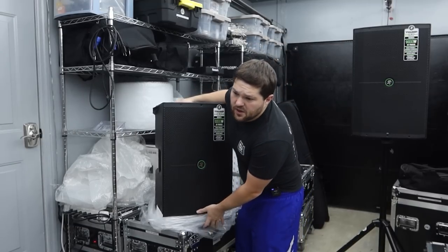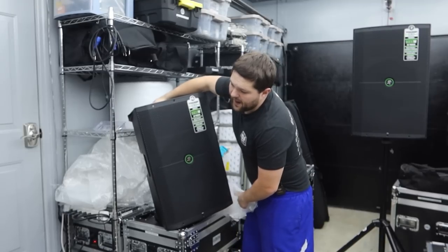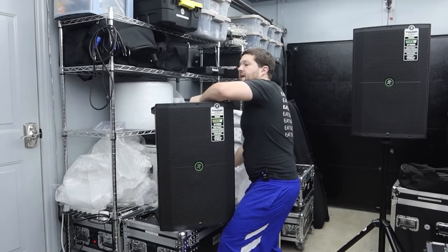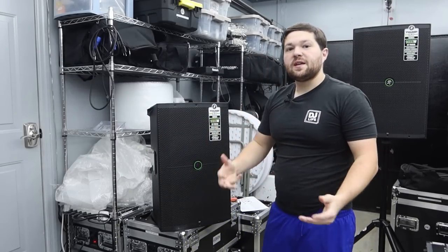But also, I've been a long time user of Mackie speakers, and let me tell you, back in the day, the SR series, those things were legit tanks. You could beat the living crap out of them. So it's cool that Mackie is pushing that agenda again.